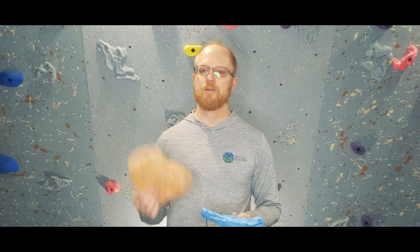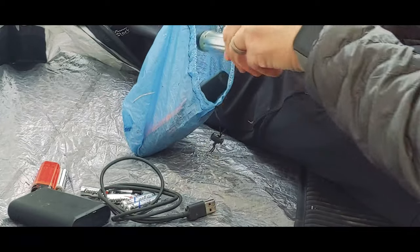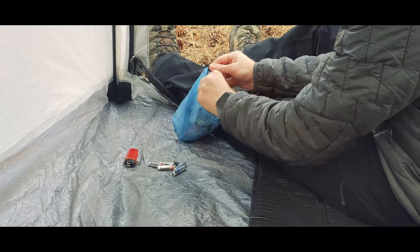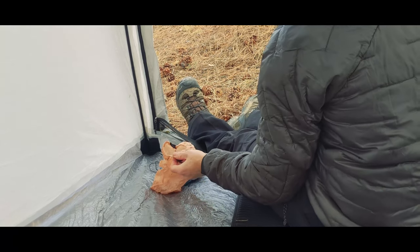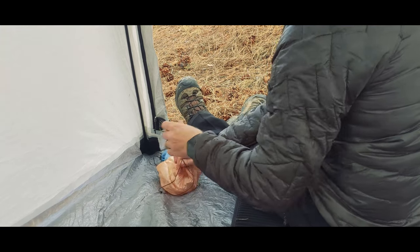Being Dyneema, they are very light and allows me to group, again, like items together. It's the same idea as having a keychain. One loose key is easy to lose, but a bunch of keys all tied together make a bulkier item that's easier to keep track of. Everything that I need to keep warm at night, if we're out in the winter, can all go into one stuff sack, like electronics, spare batteries, a cigarette lighter, that kind of stuff. Another stuff sack can have my next day's vitamins, allergy meds, any other medications, everything I know that I'm going to need health-wise to start my next day without me having to fish around for it all.